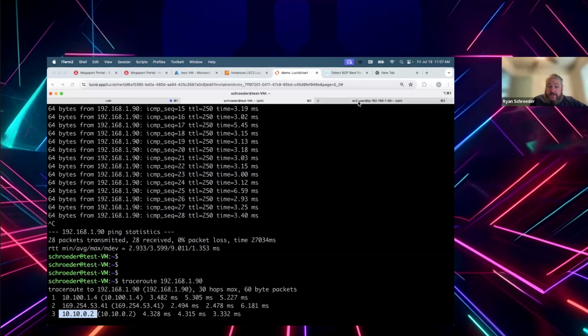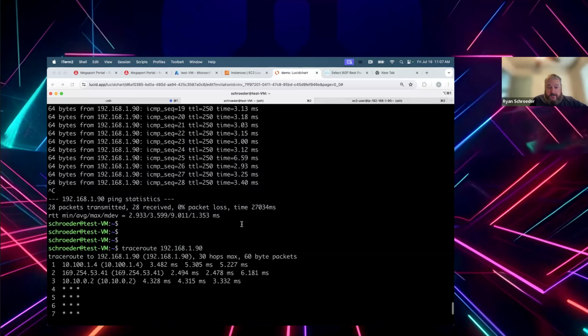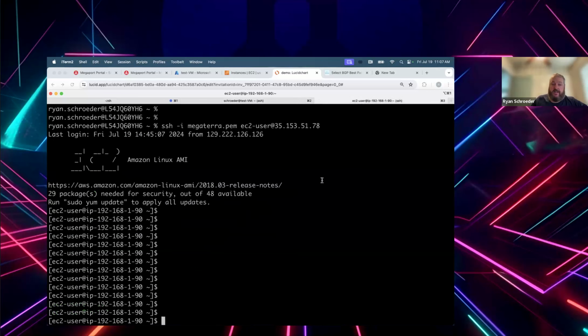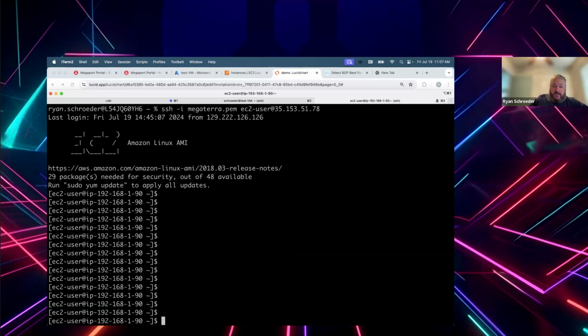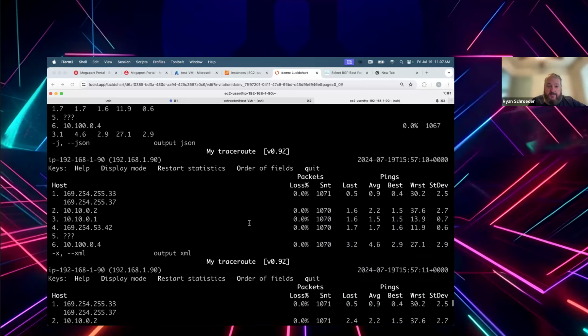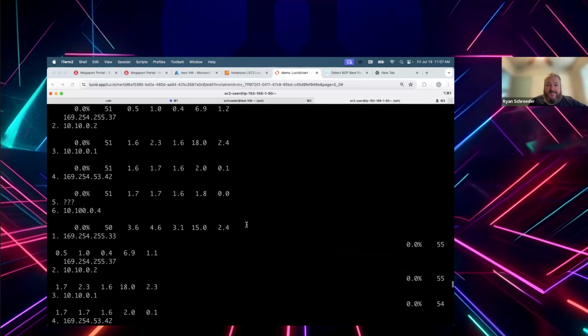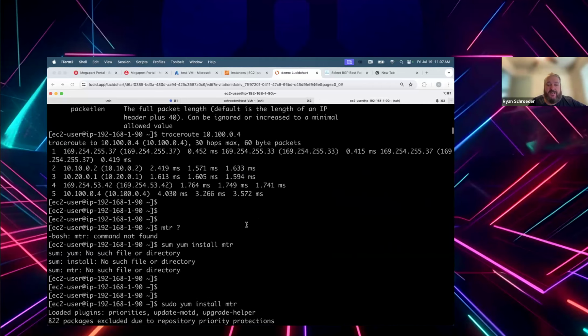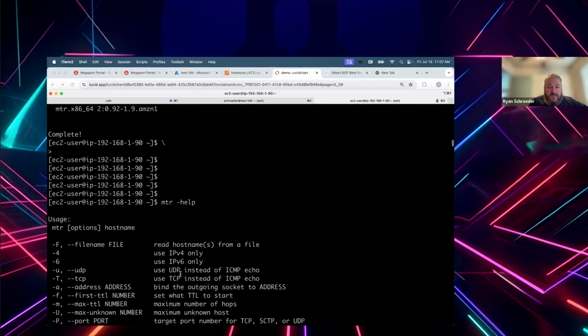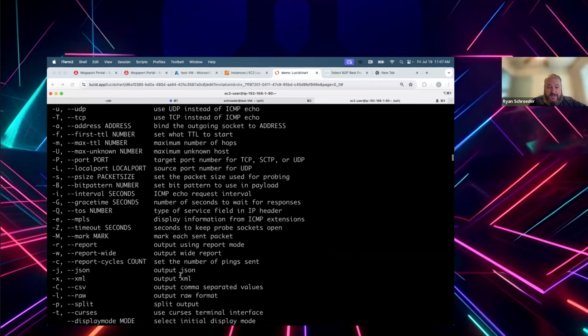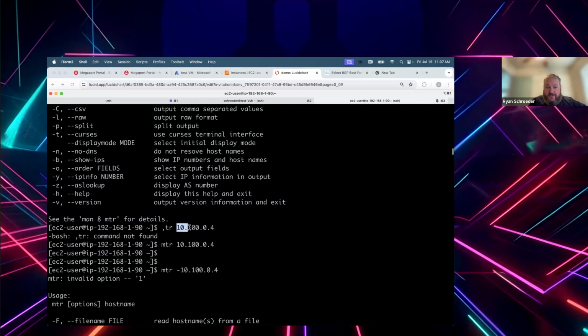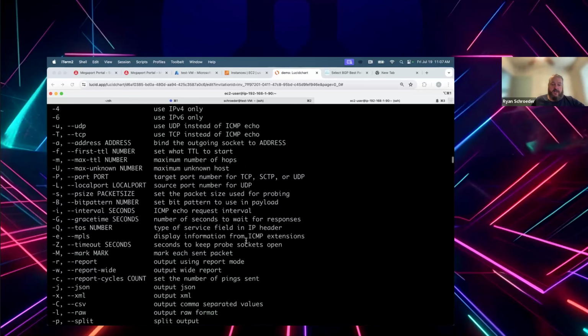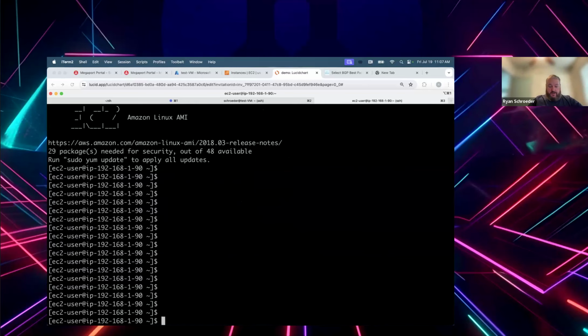At the same time, we can also look at the reverse path on the AWS side, and maybe we'll do an MTR here. Sorry again, I got kicked out there. I had this prepped and then I got kicked out. So here's the exact host that we're going to. Let me go ahead and do that. Let's just set up an MTR.